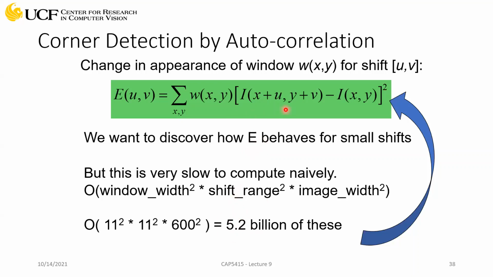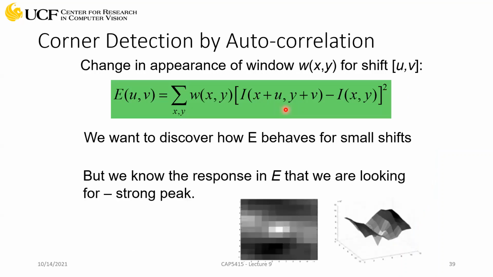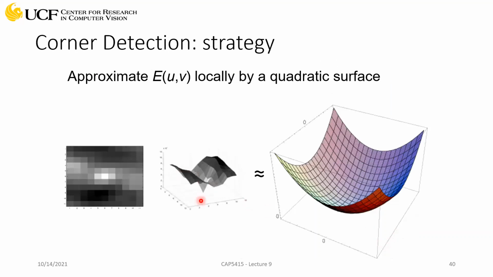So we don't exactly compute these numbers, but what we do is we try to approximate this using image derivatives. This is a bit complicated because it requires a lot of mathematical background. We are not going to talk about that. We are not going to do any derivations. I will just give you the equations. The basic idea is, this is the pattern which we're looking for if we have corners. So we approximate this kind of pattern with, let's say, this curve. It could be a Gaussian or something, right? So we try to find this kind of pattern in the output of the autocorrelation.